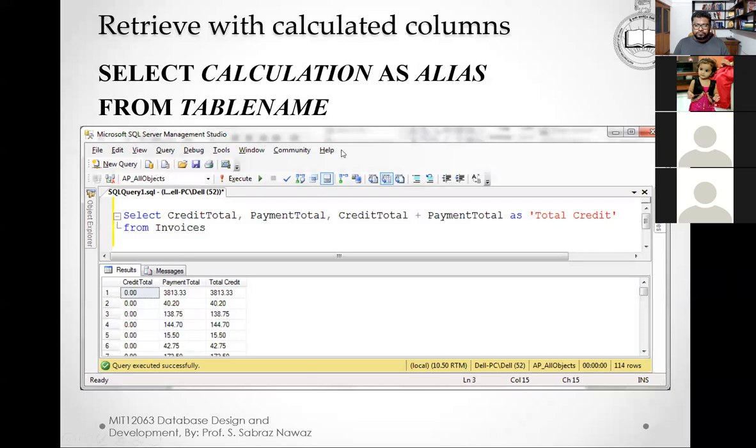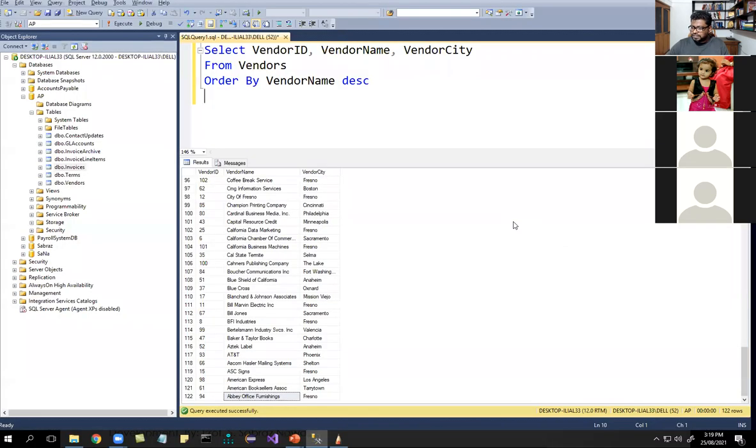Next is using an alias, right? We will see it in depth later on. You can have more than one column. You can have expressions. Expression means you can have a column name and arithmetic operators to join columns or to do some calculations like that. When you are doing a calculation on a column, you have to use a name to give a meaningful column heading. It can be done using a column alias. Alias is mentioned by the AS keyword. You can even omit this. We will see how this works.